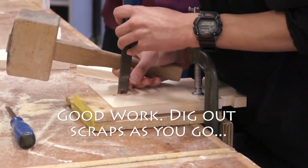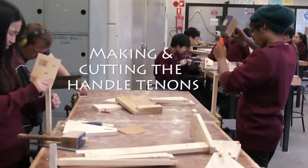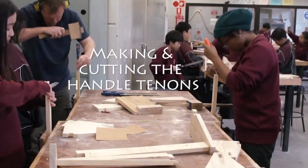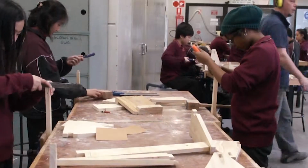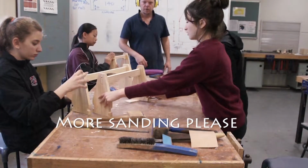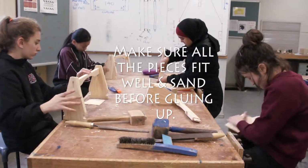Scraps as you go. Make sure all the pieces fit well. Sand before each ritual takes place here.